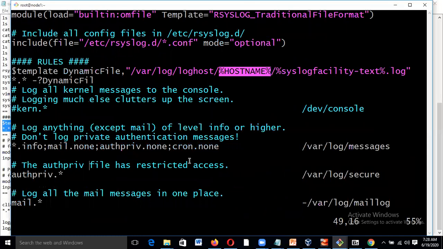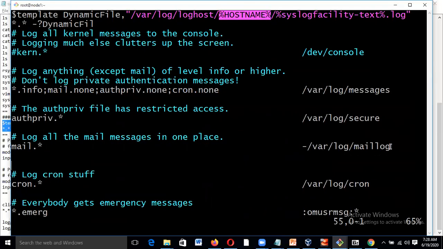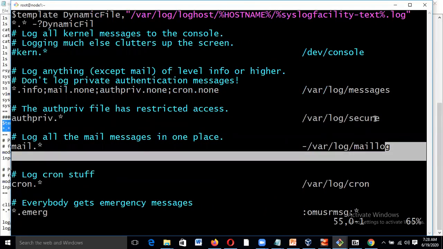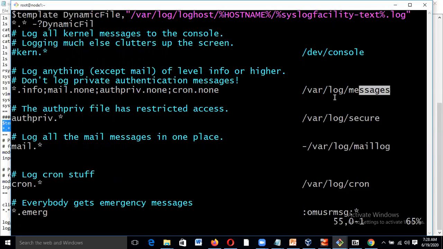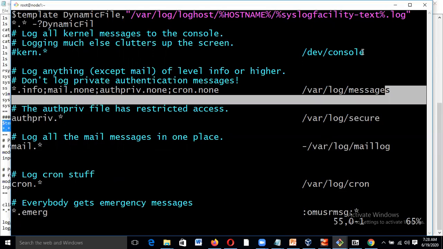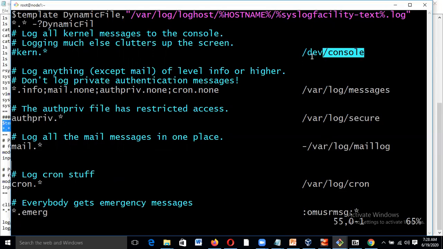Now, what exactly do we have to see? What log files do you want? What are your priorities? I want to send mail log files also. I want to send the secure log file also. I want to send all my messages log file also. I want to send my dev console log file also.